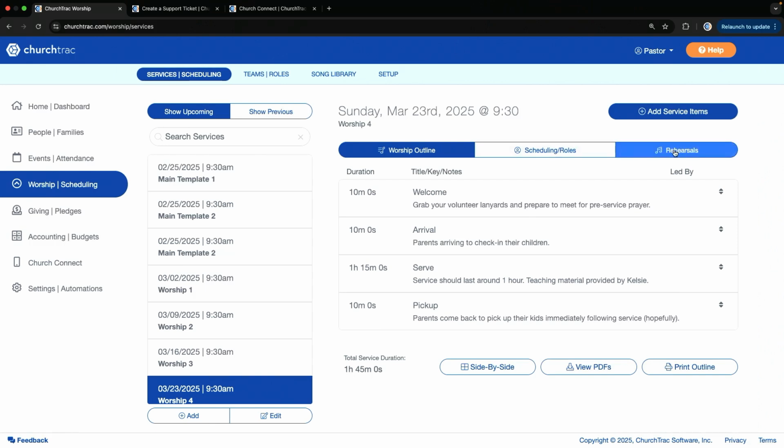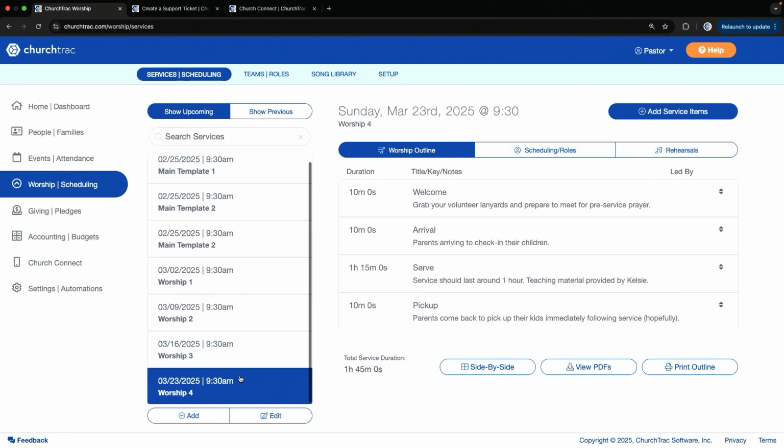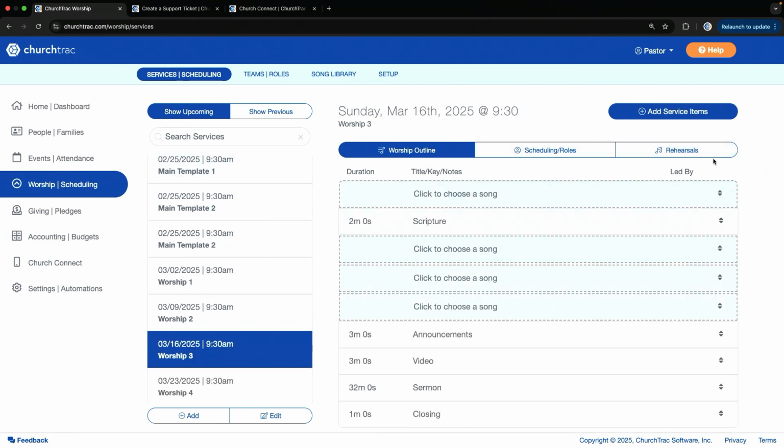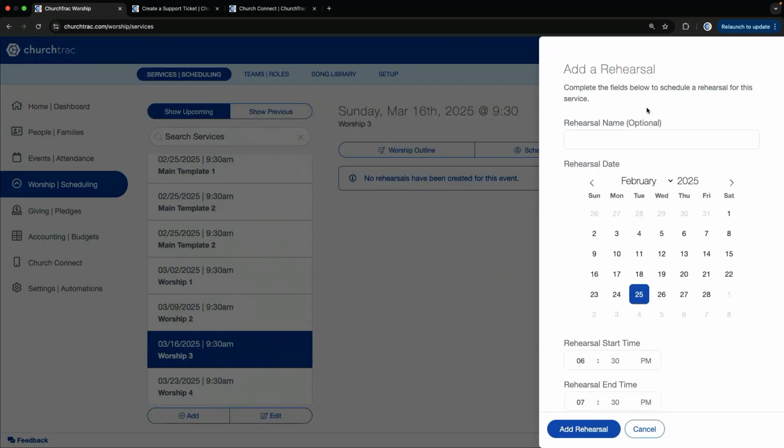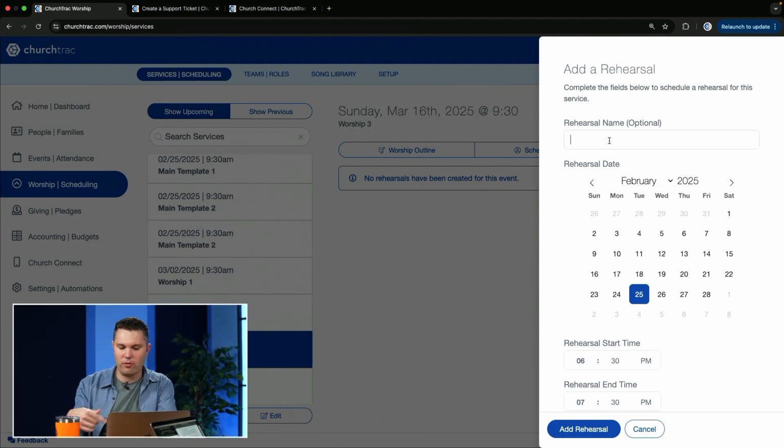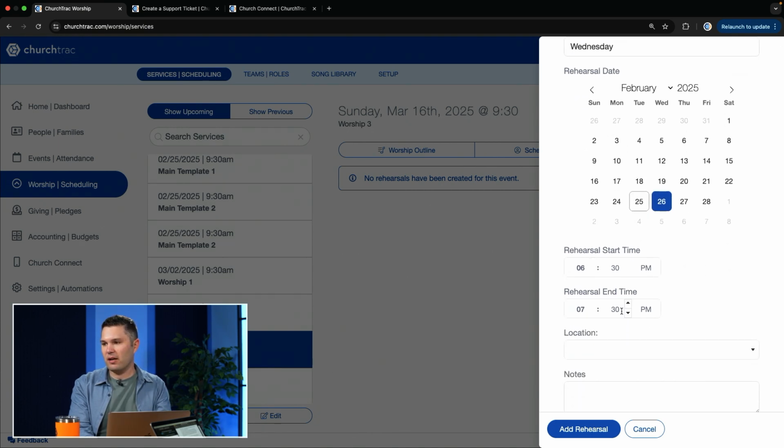And all you have to do is, just like I'm on children's ministry, but I guess it really doesn't matter. On the rehearsals tab, this is where you can add those rehearsals. And when you're creating templates, it's actually going to create a template for that rehearsal as well. So you don't have to keep creating rehearsals. But then you can say, like our Wednesday rehearsal. So W-E-D-N-E-S-D-A-Y. I got to learn how to spell here. Wednesday rehearsal. And then I can go ahead and select the Wednesday rehearsal time, pick my start and end time and everything.